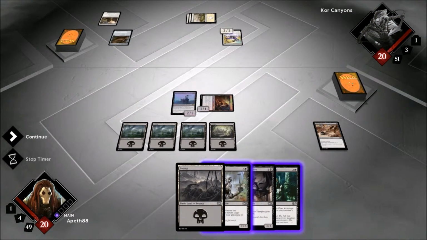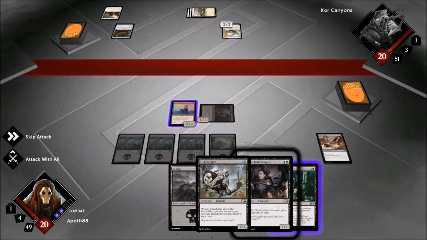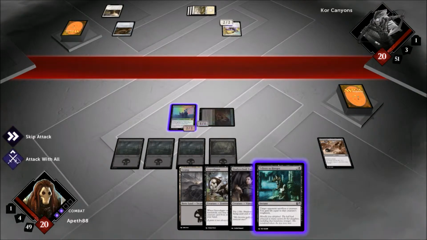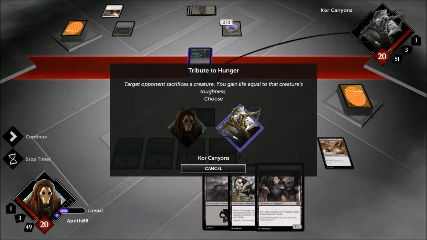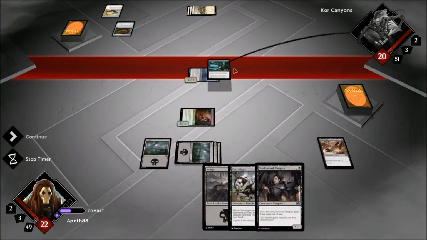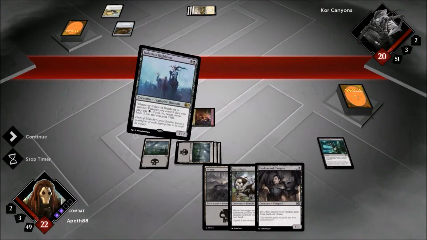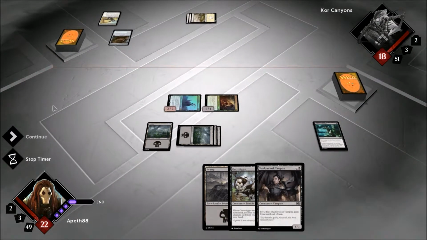So I'll play a fourth Swamp. Then before blockers I'm going to cast this, which will make him sacrifice his creature. I gain 2 life, and then I'll hit him for 2. I'm pretty happy with that play there. We'll see what follow up he has now.